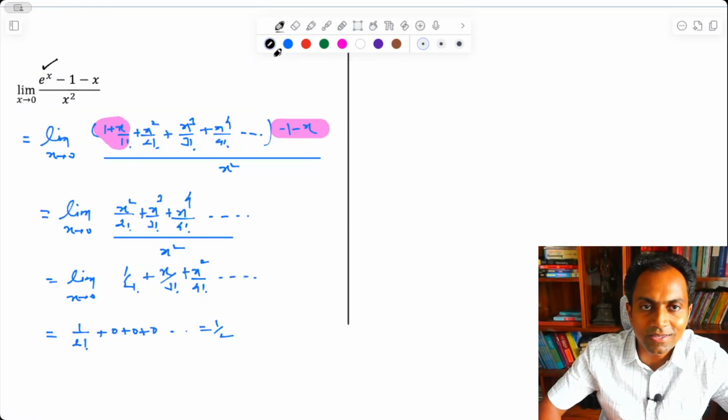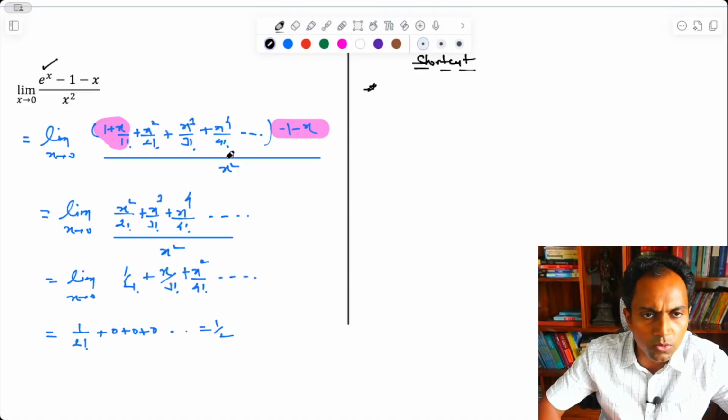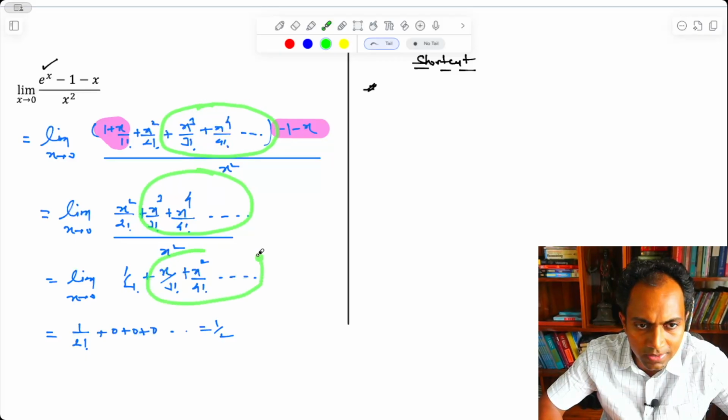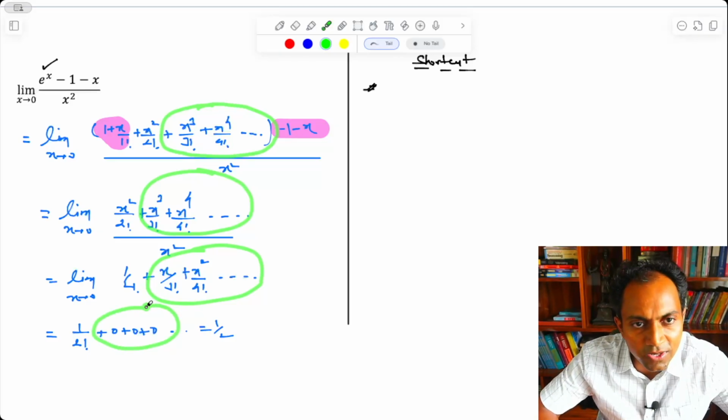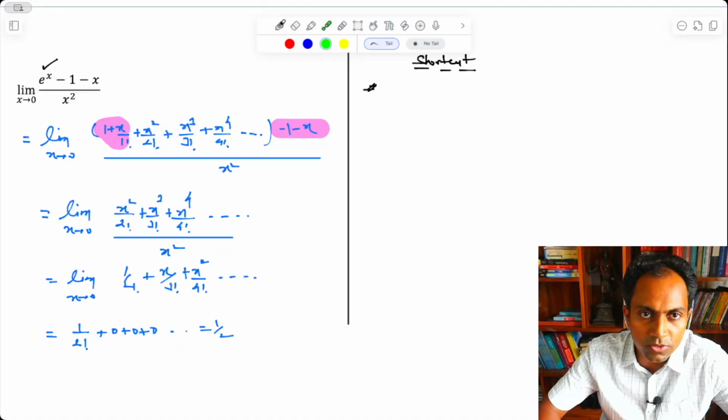So now another thing that we need to understand here, there is a shortcut in place. Let us understand what the shortcut is. So see, in order to solve this, calculation will become much simpler if you notice a very simple thing. These terms which were more than x square in the numerator, ultimately we wrote it down here as well, and then you can see that all of them became 0. So important thing to note is, even if I don't write these terms greater than x square power, it is not going to make any difference. Okay, so let me write it down and show you what I mean.